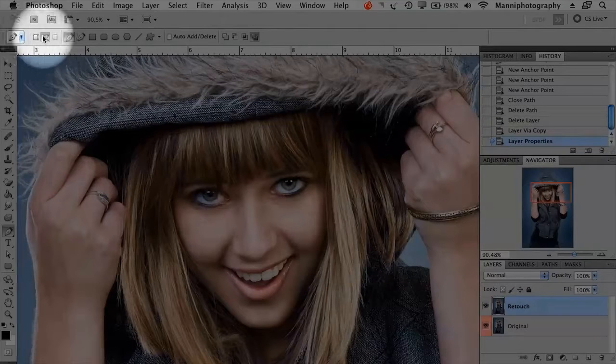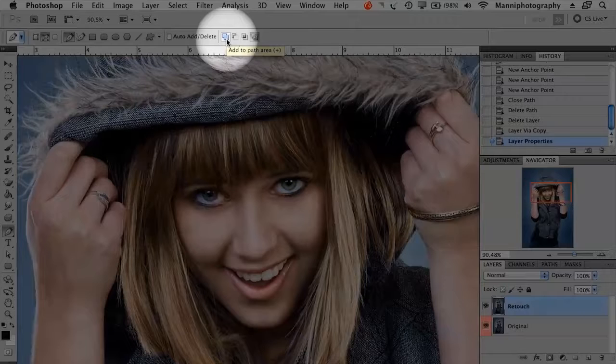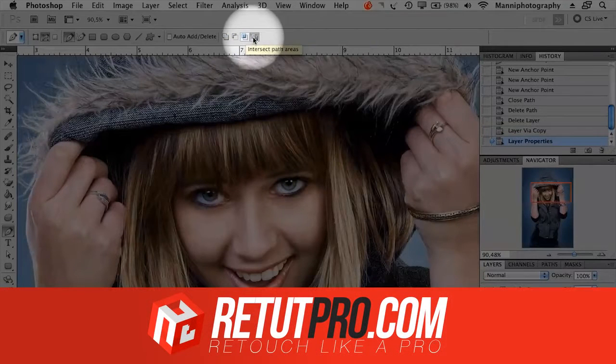So in here some presets. Then I just want to have normal paths. Over here pen tool or freeform pen tool if that's easier for you. I mostly work just with the pen tool. You can also have different shapes in here, play a little bit with this, or to add and delete. And then over here you can have different options again, like with the marquee tool: add to path, or subtract, or intersect, or even exclude overlapping path areas.